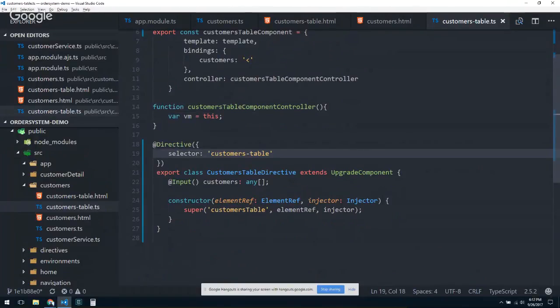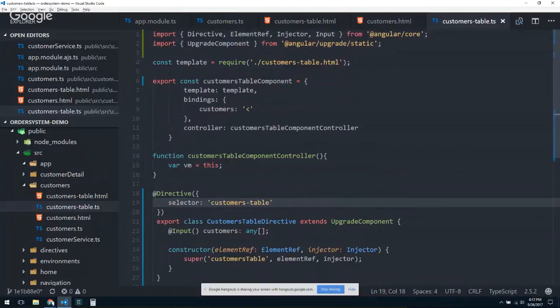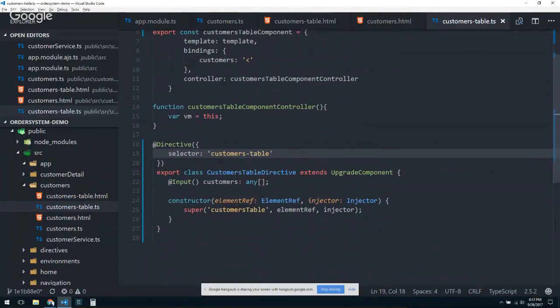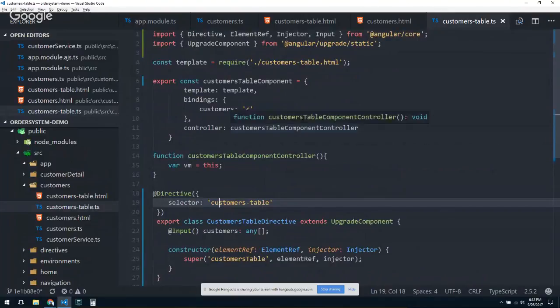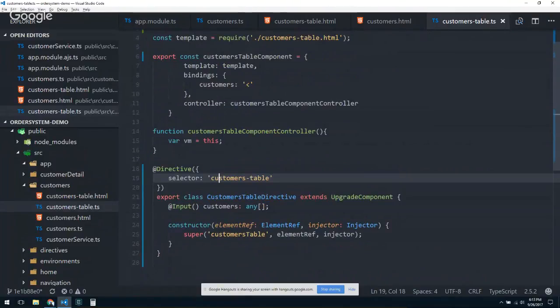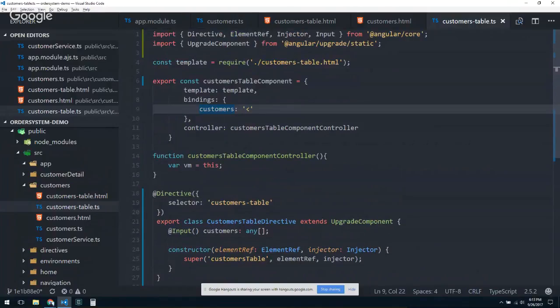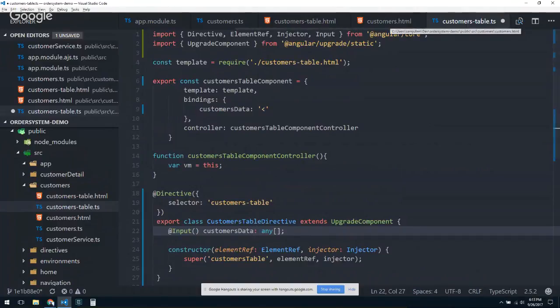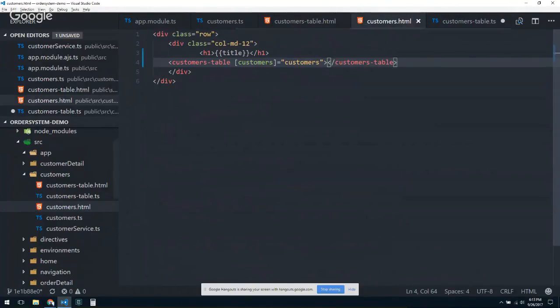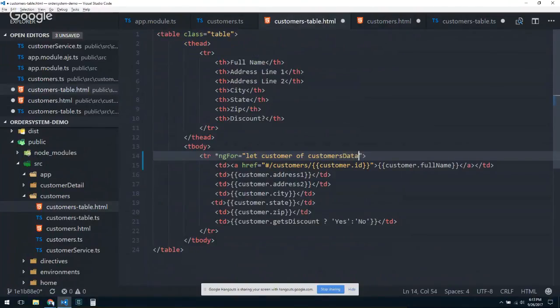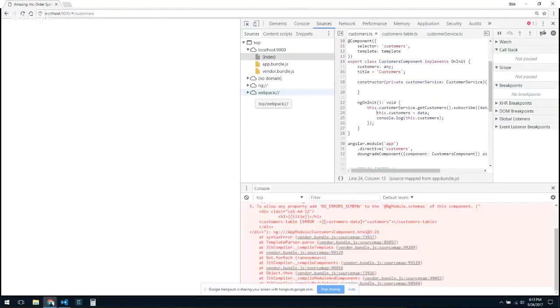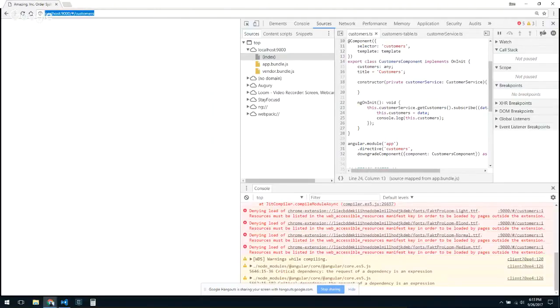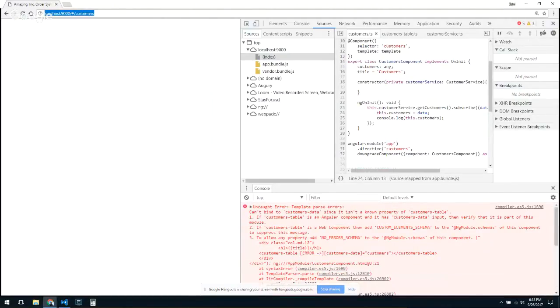Is it okay to use the same name as a property name and a component name? Because we've got a component named customers, and then we've got this property we're trying to feed into this. I've never had that happen before, but might as well give it a try. We can just change it to customers data here and here, and there. Is that all the things? I missed something.